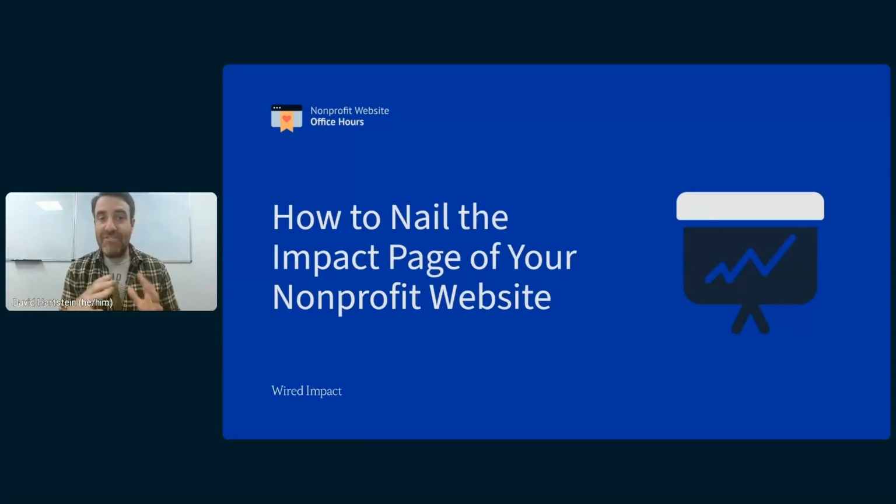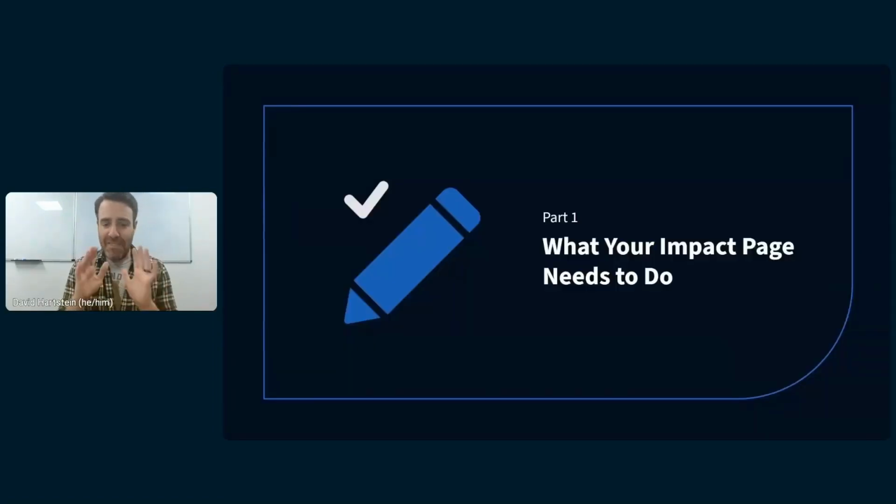But when it's done right, an impact page can be a super powerful tool for storytelling and for fundraising. And so today we're going to rethink the role that the page plays in our websites and give you actionable steps that you can take to make yours more impactful. I think a good place to start is by identifying what your impact page actually needs to do.